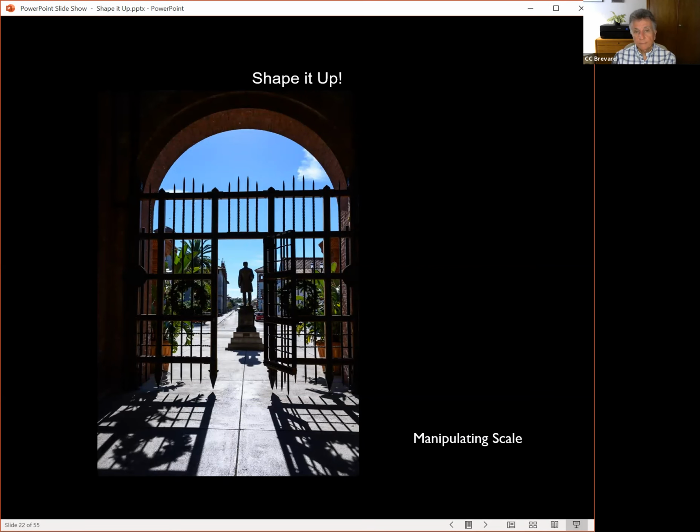One primary piece of information shape can convey is size and scale. And by adjusting our perspective and/or our position relative to our subject, we can make something very big look small. Or we can control the amount of visual attention it commands in our composition, as can be seen in this photo. A very large statue of Henry Flagler in St. Augustine appears small in the image by changing perspective while shooting it through the gate, which also outlines the statue in a unique frame.